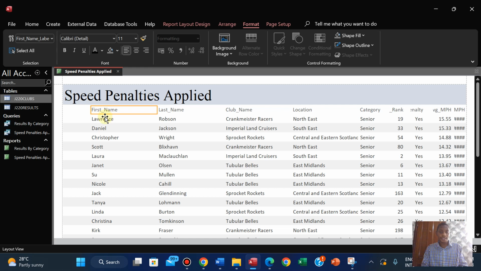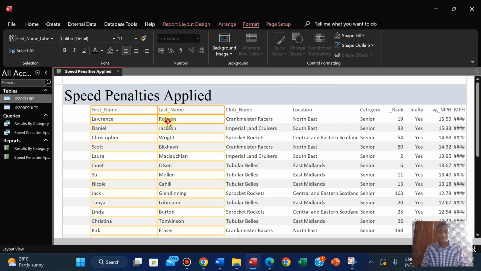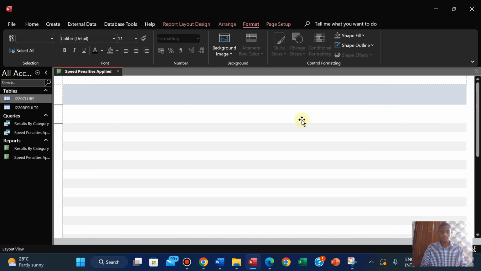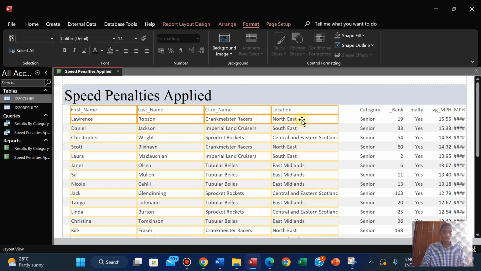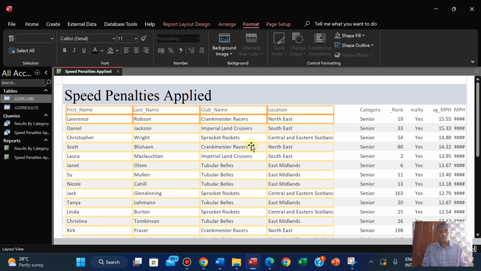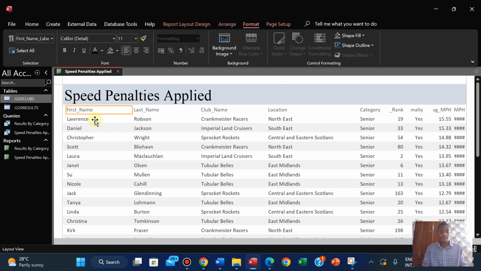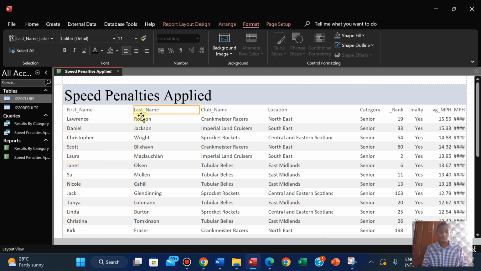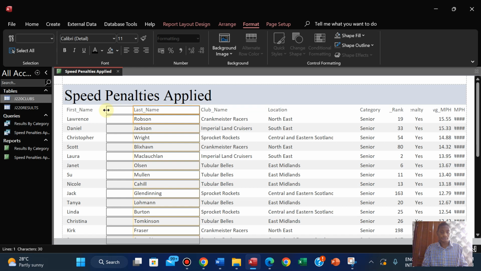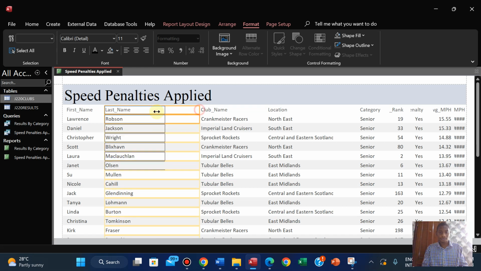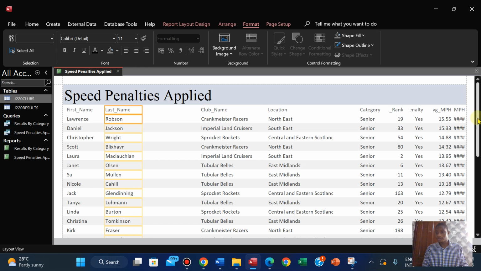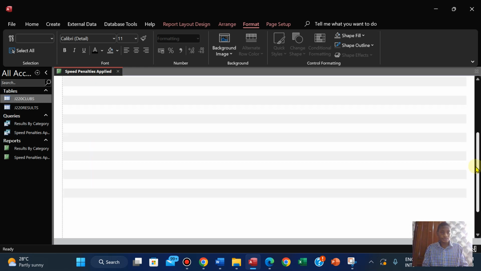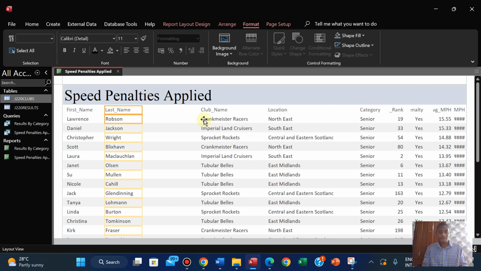Okay, and then I can move everything here while holding my control. Now I can hold my control, both the title, the field name, and the records have to be selected together. Please, we're going to ensure that nothing is cut off, that is very important.